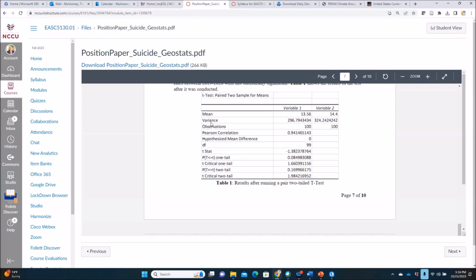Maybe we could group these at the zip code level. That might be a little bit difficult because you might run into some small number problems, but you're going to have a higher sample size. I don't want to say we can circumvent these, but remember, we have small sample sizes. We're going to run into larger margins of error. So if we had these differences in these rates at the zip code level, this p-value is going to be a good bit lower because our sample size is a lot higher.